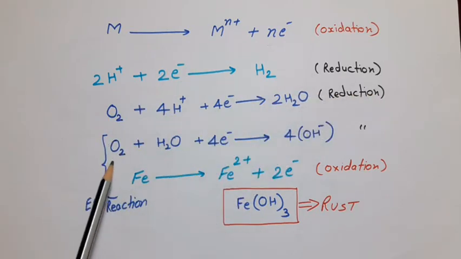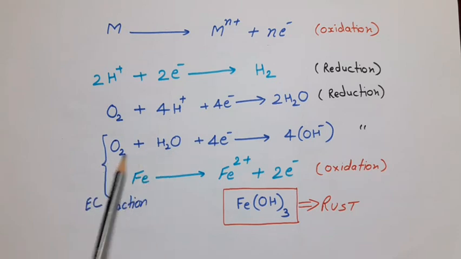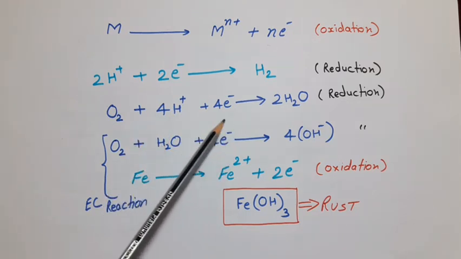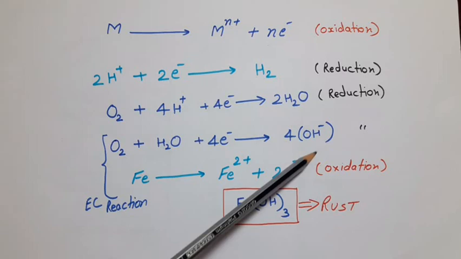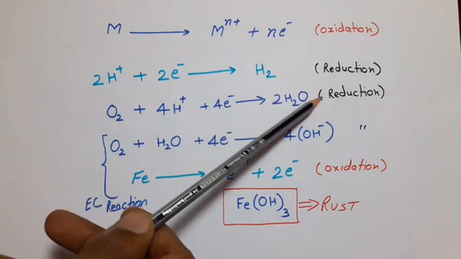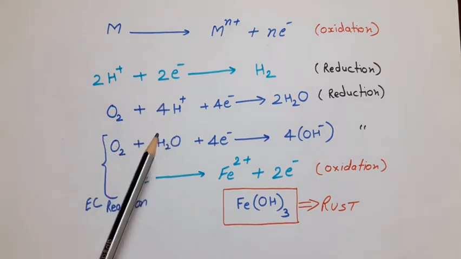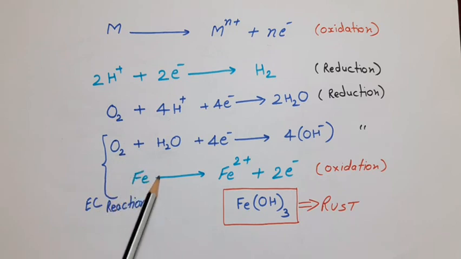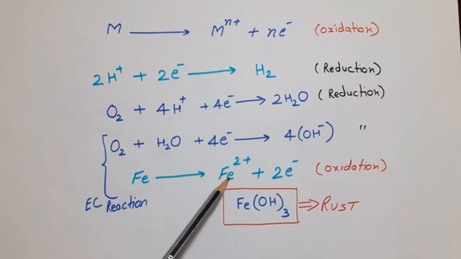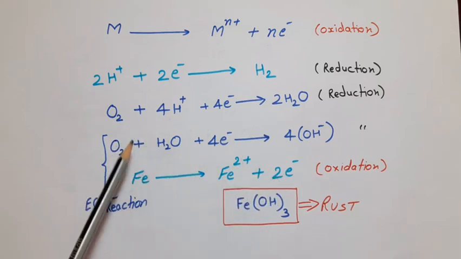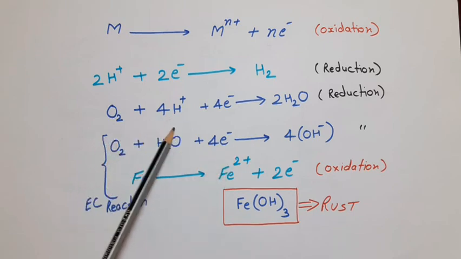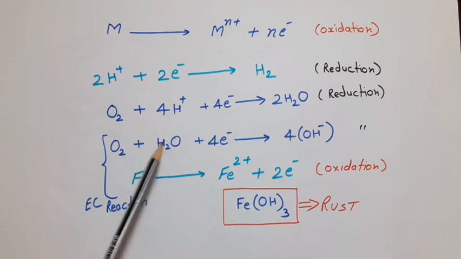Number 3: Suppose there is a presence of oxygen and water only, meaning no acidic medium. In this case also, oxygen and water will use 4 electrons and reduce to 4 hydroxyl ions. So here we discussed 3 ways of reduction. In the environment, we always have oxygen and water molecules in the form of humidity. So in open environment, any metal, for example iron, will get oxidized very easily due to presence of oxygen. The released electrons in oxidation process can be used in this reduction reaction where only oxygen and water molecules are required. Therefore, the combination of these two reactions will result in an electrochemical reaction.